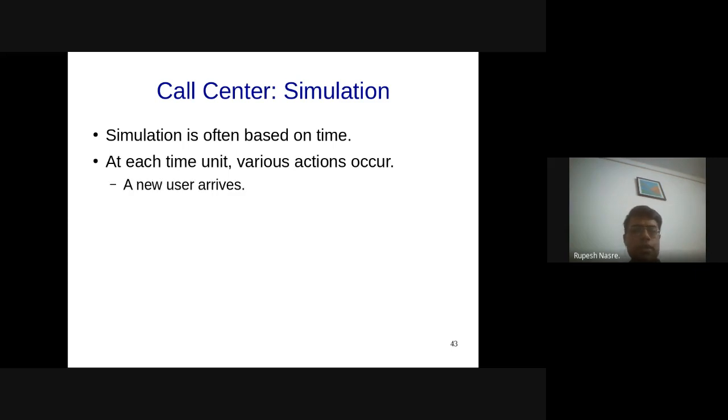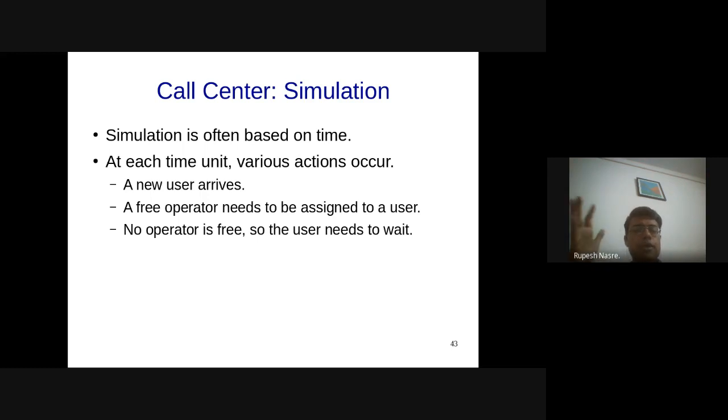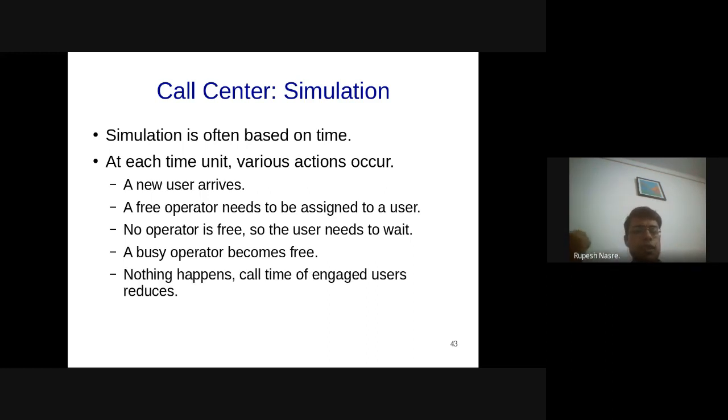At each time unit, various actions occur. For example, a new user can arrive. A new user cannot arrive at 1.5 seconds, so he or she has to arrive at 1 second or 2 seconds. A free operator might get assigned to a user, that is the pairing that we talked about, or no operator is free, so the user needs to be pushed into the waiting queue, or a busy operator becomes free, so that operator needs to be pushed into the free queue.